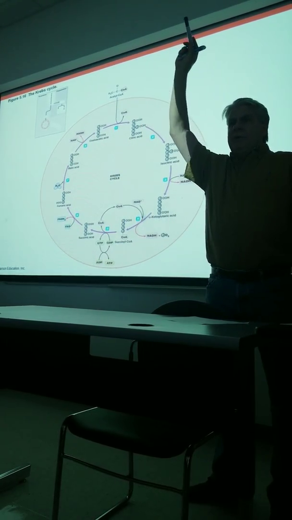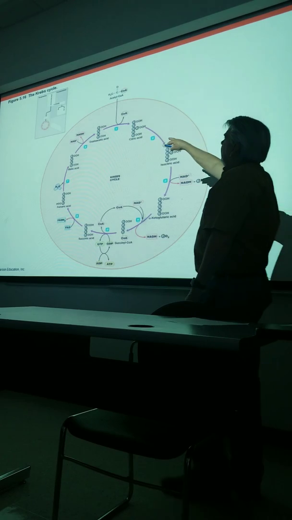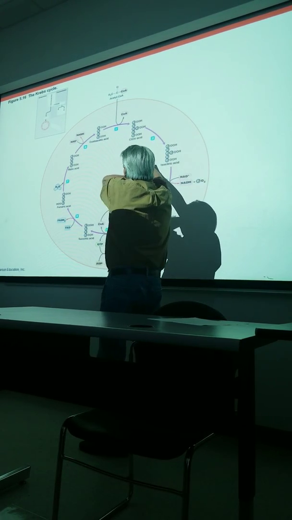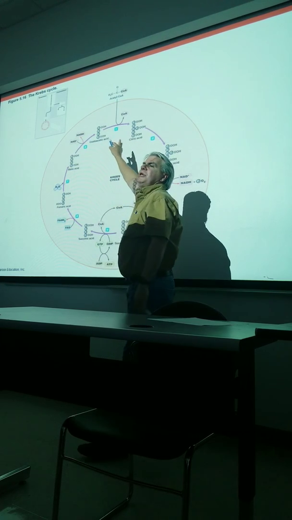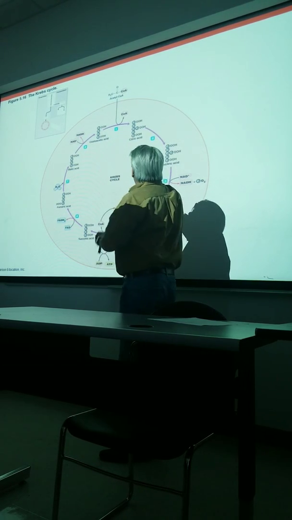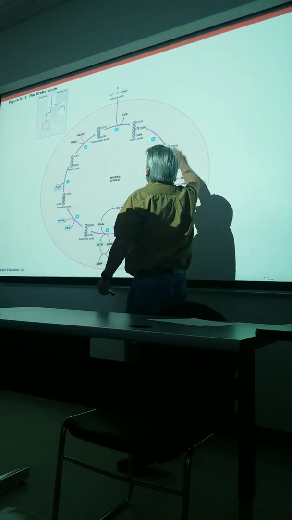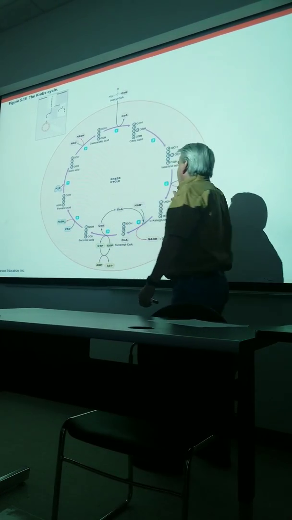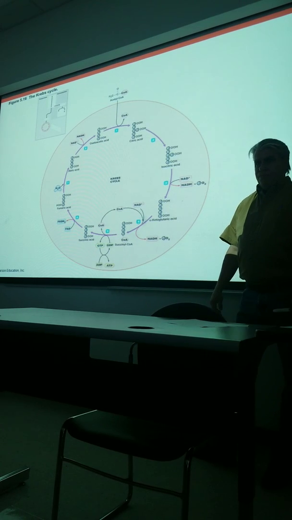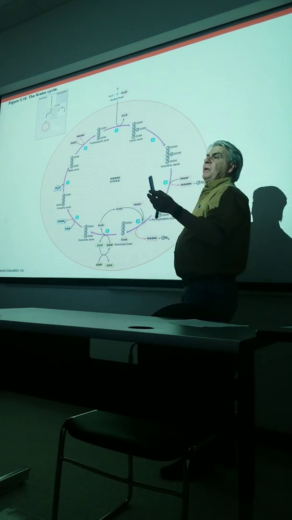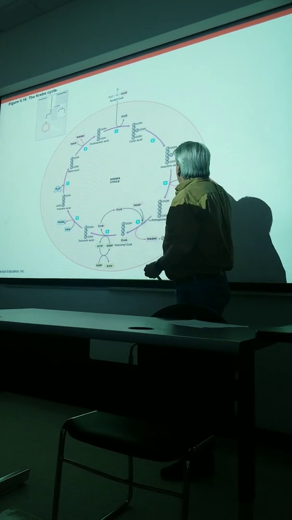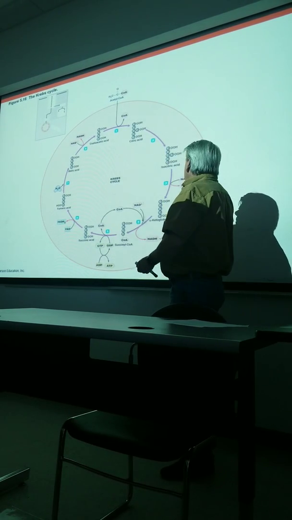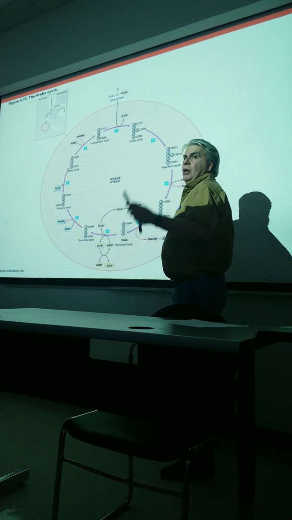Okay. So now, acetyl-CoA is going to be converted to citric acid. That's why it's called the citric acid cycle also. This can be isomerized, which means just move stuff around. And then isocitrate is going to be oxidized. NAD is reduced to NADH, and we just pulled off what?